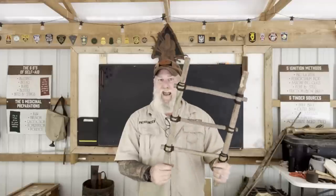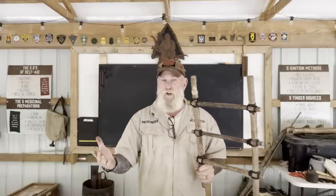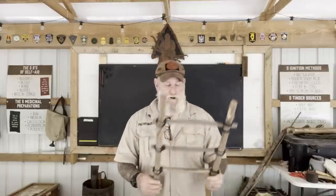And the point to all of this is that it teaches you skills within that skill that cross over to everything else. This ladder back pack frame, for instance, has square notches and square lashes. So you're learning construction process while you're making this pack frame. It also would allow you to makeshift something if you carried a soft pack into the woods and had to carry a quartered game animal out or something like that. It makes it much easier to carry strapping it to a pack frame like this.